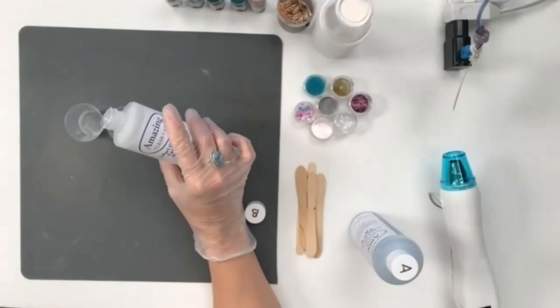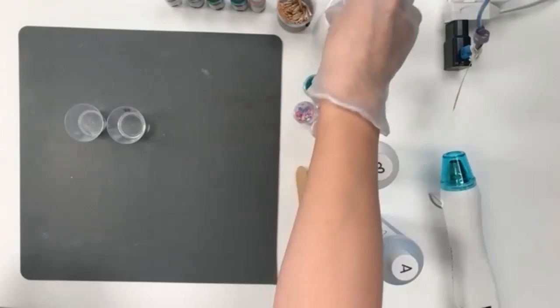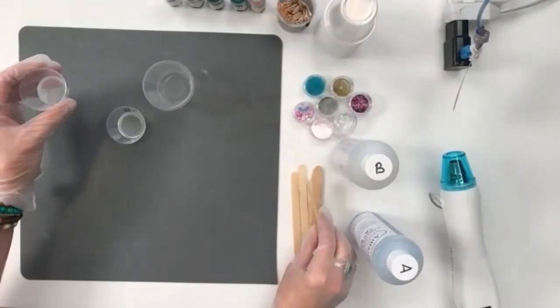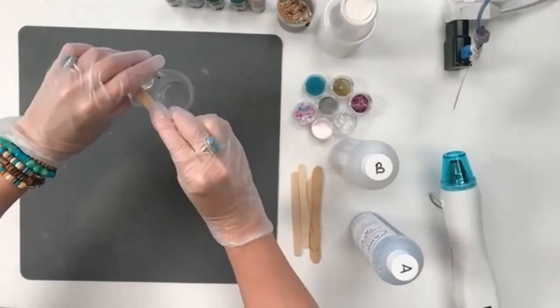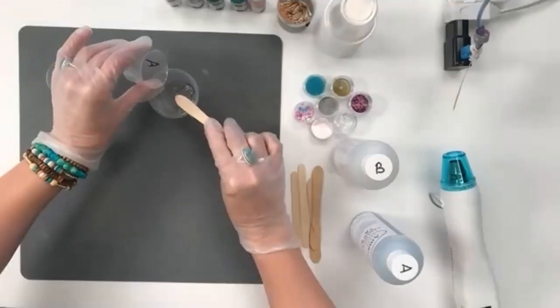You can use the measuring marks on them. It's really handy to do that, but it's also pretty easy when you get down level to see that you're about the same. So you want equal parts A and B. And then I just have these little bathroom cups and I like to mix them separate because I like to keep my measuring cups only using one part of the resin. That's why I labeled them with Sharpie. That way I don't get resin hardening in my measuring cups if I'm working on multiple projects because I haven't mixed them in there.